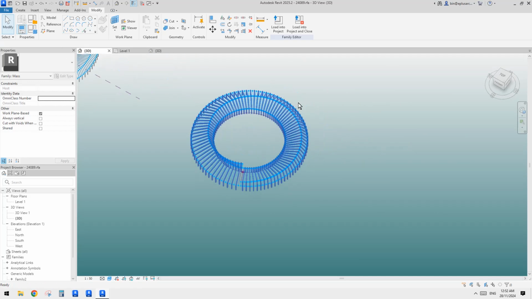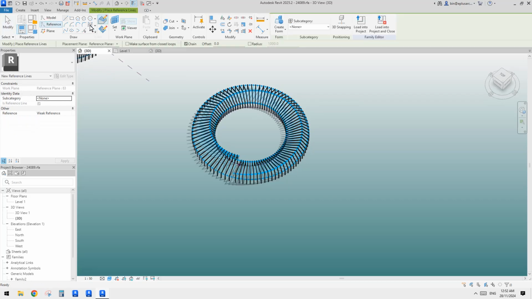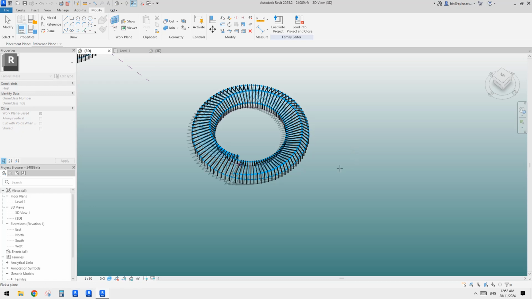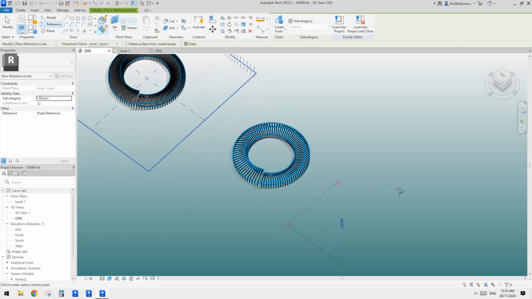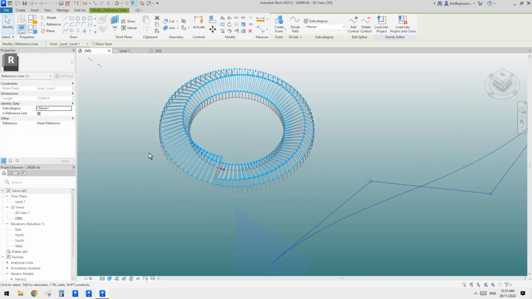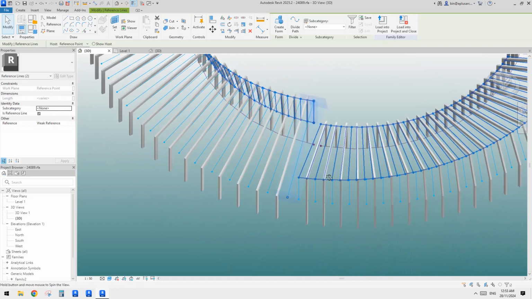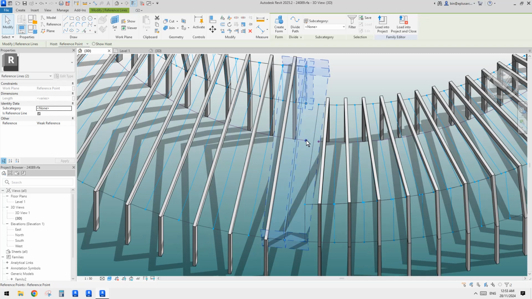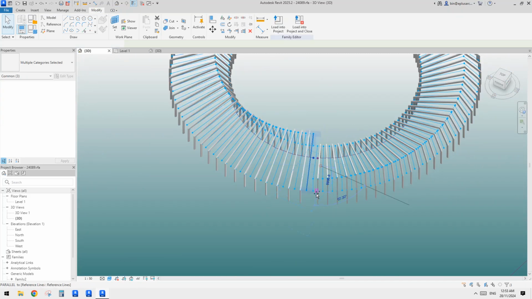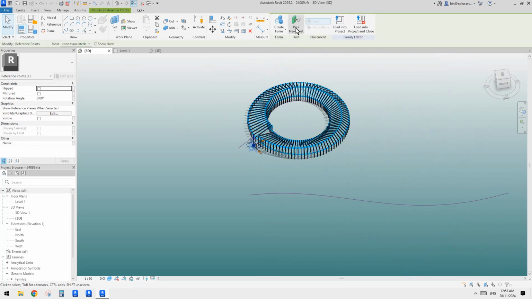So for example, let me just do something. I'll just draw a spline on the level. So for example, we have a spline, right? And then I'll just copy something from here. So copy the reference, the profile, and also there is a point. Okay, so copy, and then I'll just pick this point, host.